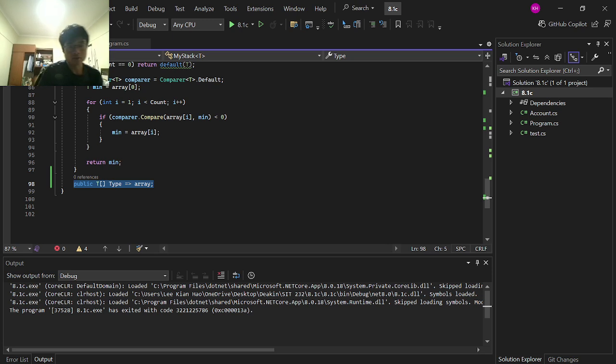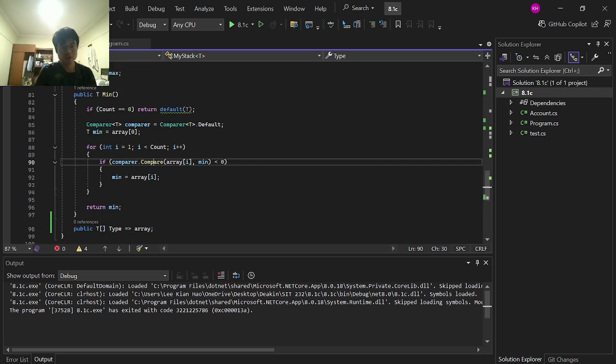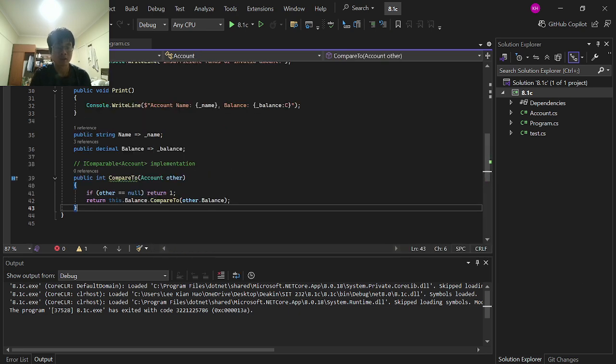We need to call the compareTo method here because when the compare method runs, it will automatically run the compareTo method here.